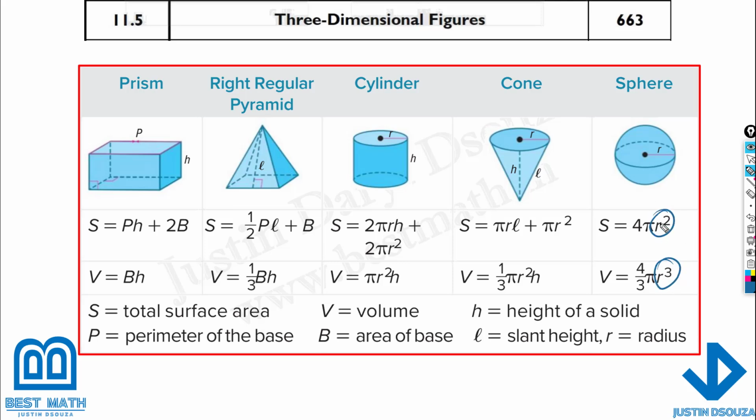Over here, for the sphere, surface area is area squared, centimeter. Imagine it was centimeter, it will be centimeter squared. Here it will be centimeter cubed. So r squared, r cubed. What about this? It's 4 pi for the sphere surface area, whereas volume it's 4 by 3 pi. So this is how we can understand the formulas.